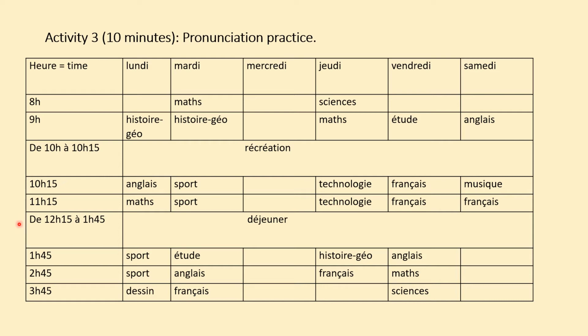And there's a long one. This is lunchtime. So it's from 12:15 till 1:45. So remember, with the 1:45 here, we have to say quarter to 2. So the hour here is going to be the one ahead, okay? It's one more than is written down here because it's quarter to the next hour. Okay. Écoutez et répétez. De midi et quart.